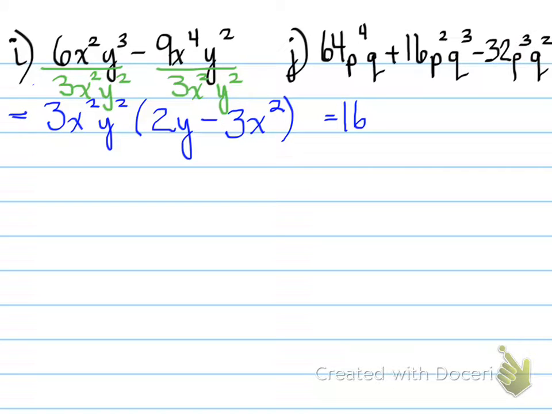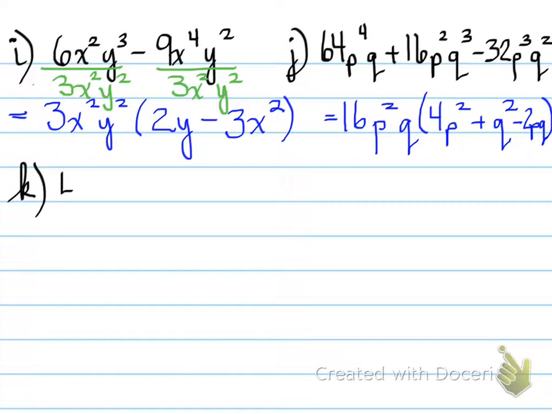So now what we need to do is pull out the lowest number. The lowest number is p squared. Next, you're going to look at a q: 3q, 2q. What's the lowest number of q's I can pull out? That'll be 1q. And there it is, folks. I'm going to divide each piece by 1q. So we're left with 4p squared plus q squared minus 2pq as our final answer.